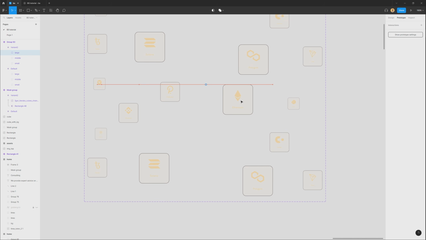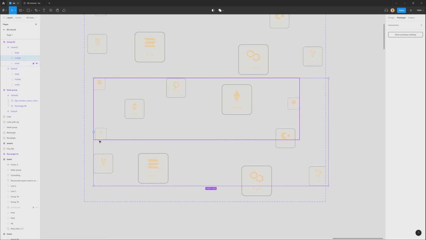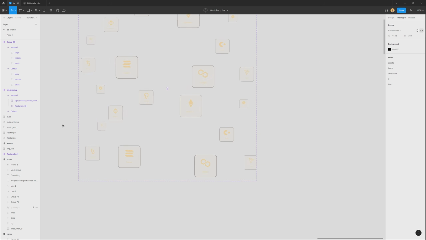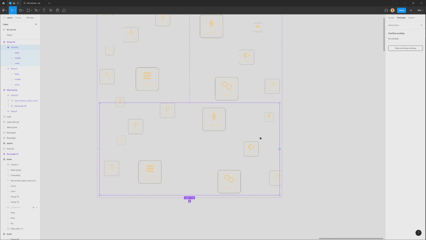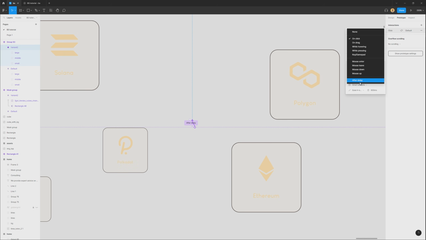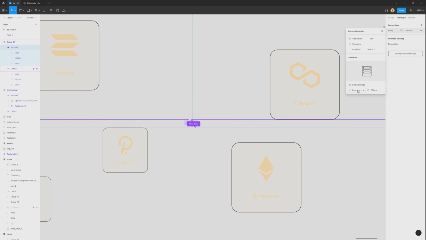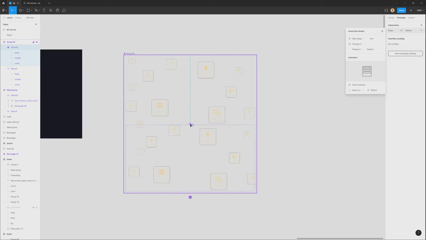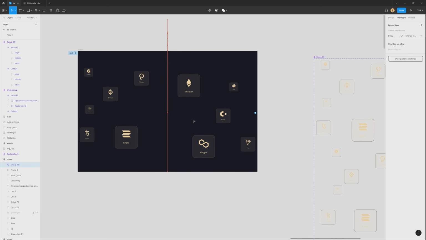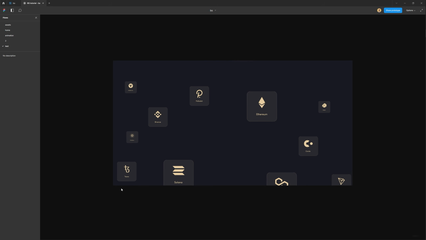Okay, now let's move our large boxes a little bit, then middle boxes more distance, and small in same direction, and maybe distance more than middle. Okay, from second component go to the first one after delay 0, smart animate ease in out, and duration 600. Now let's bring back component to test artboard, and we have this animation.